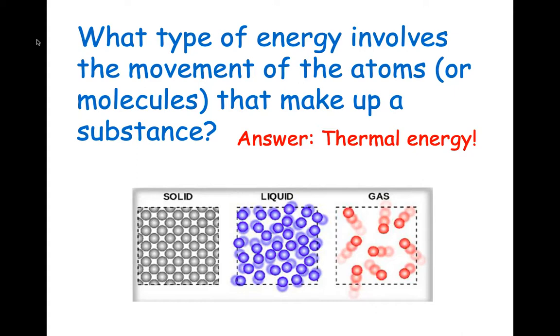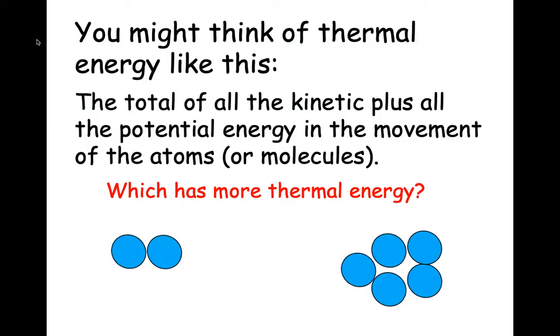Thermal energy is the energy in the movement of atoms or molecules, maybe they're water molecules, but the atoms or molecules that make up a substance. The energy of the movement of those atoms and molecules. In the gas, you saw they were moving a lot. In the solid, you saw there wasn't much movement energy there. So solids have less thermal energy.